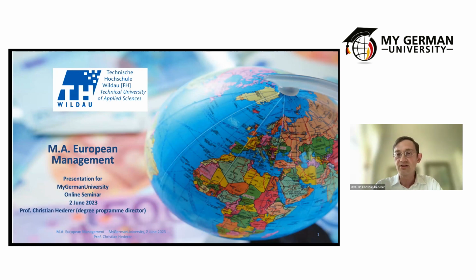So the university originated as an engineering school, but then was extended to the business, informatics, and law areas as well. So we have 2 faculties now. One is the Faculty of Engineering and Natural Sciences, and the other one, that I'm naturally working in, is the Faculty of Business, Informatics, and Law. And you see from their titles already that we are pretty interdisciplinarily oriented. So we really aim to have a good combination, particularly of business and law, which means also that there is a strong connection to economic policy, something that is then reflected in our study program that I will talk about in 1 minute.